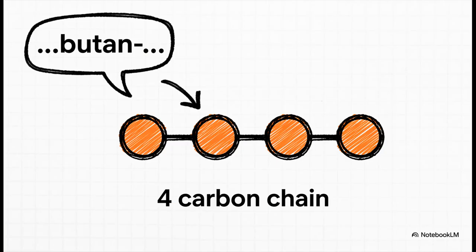Okay, we're going to start with the absolute core of the name. See that butane part right in the middle? That's kind of like our street name. In chemistry, this tells us the length of the main carbon chain. And but always means a chain of 4 carbon atoms. That's the backbone of our molecule right there.